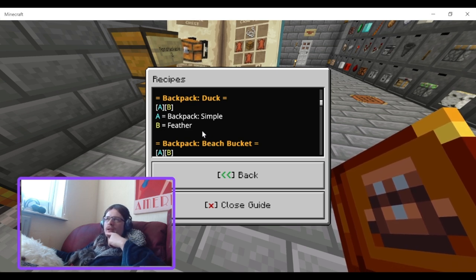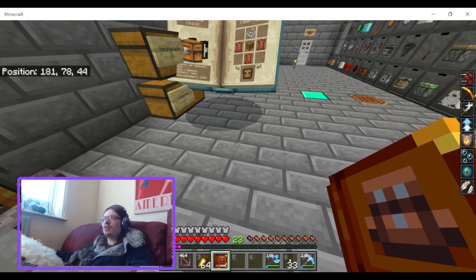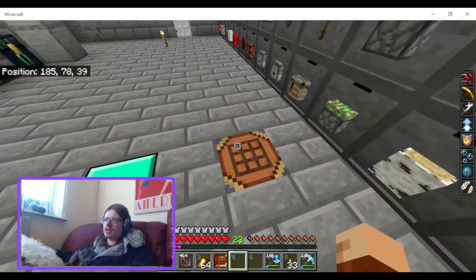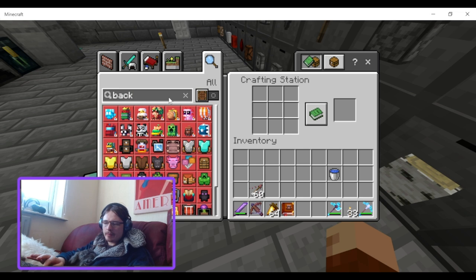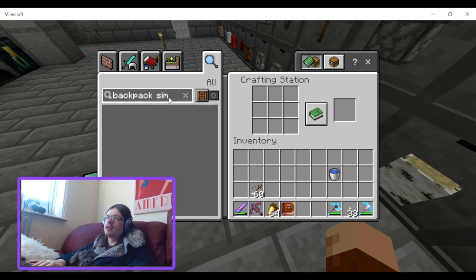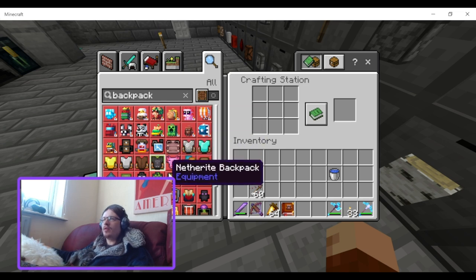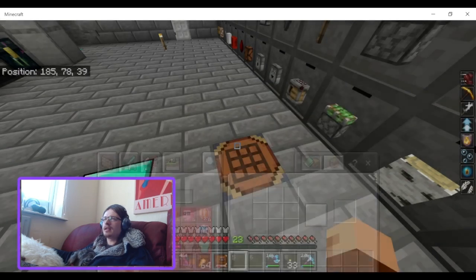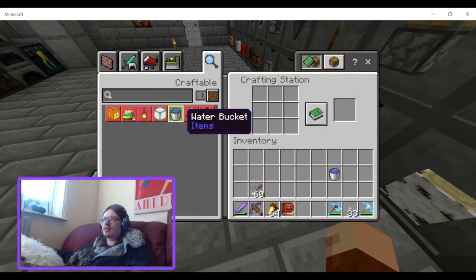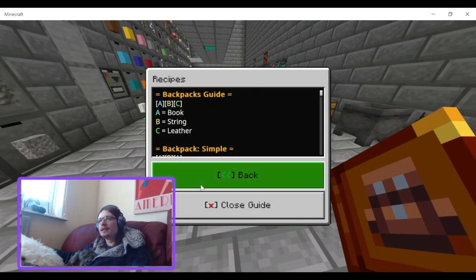Then you got the duck backpack, which is backpack simple plus feather. So hold on, let me go in here. Turn that off. Backpack simple. Okay, I'm gonna have all these. Let's just do that. So let's get these all crafted up and take a look, shall we?